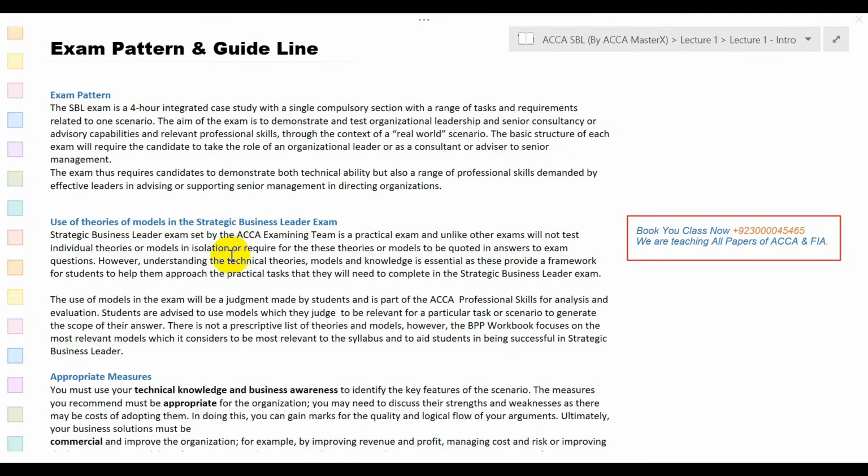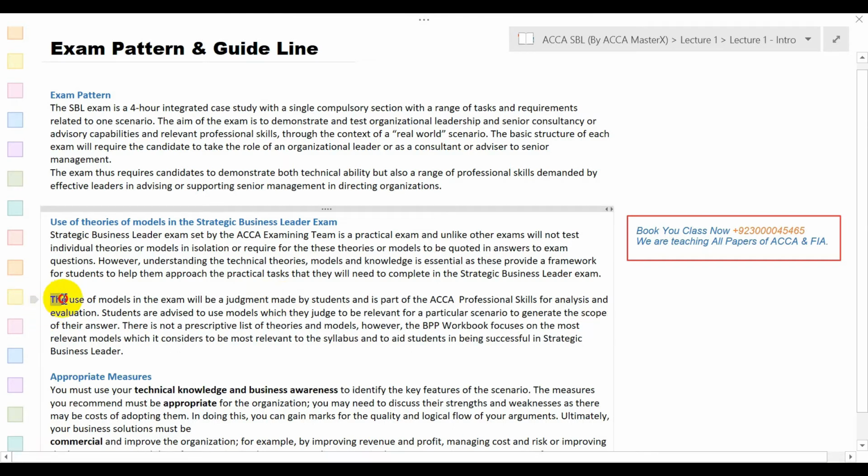It means the examiner will not ask any direct questions in the exam. I want your attention at this point because this point is very important. The examiner is not interested to see your knowledge that you have gained during your studies. Instead, the examiner is interested to see how you apply your knowledge in the given scenario. And if you are unable to do it, then it is very difficult for you to pass this exam.